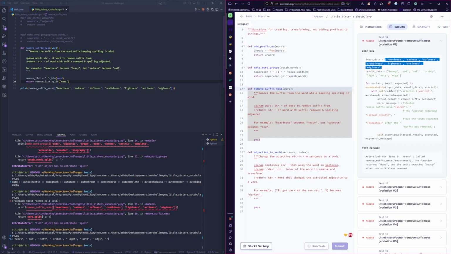Alright, how am I going to add that? So heaviness is going to become heavy, and sadness is going to become sad, and softness is going to become soft, but crabbiness is going to turn into crabby. So it looks like they have something common to eye.